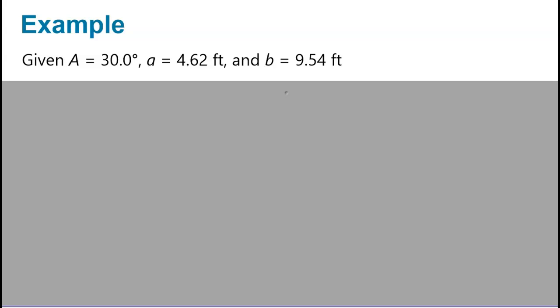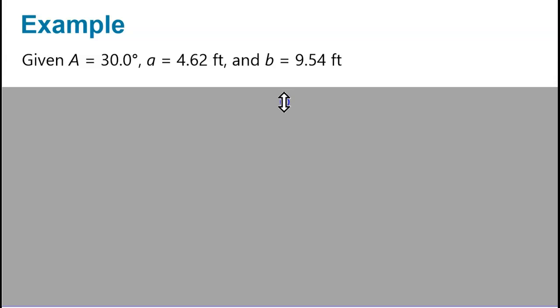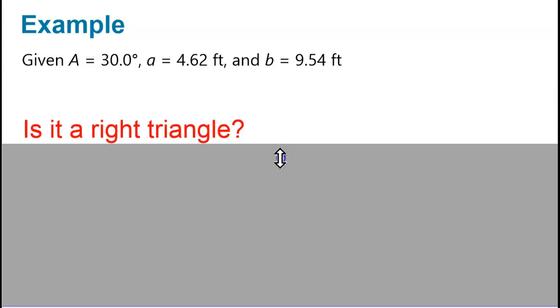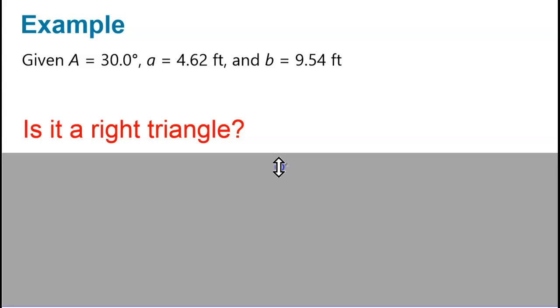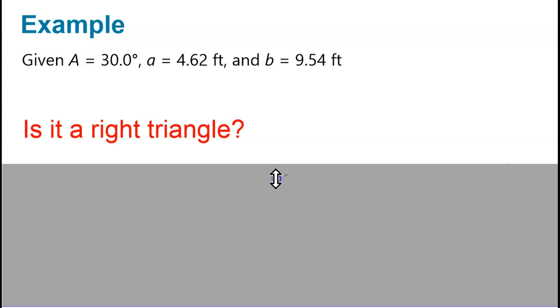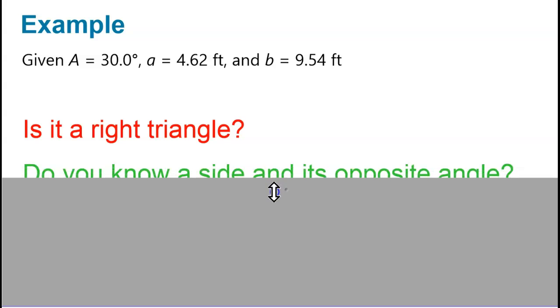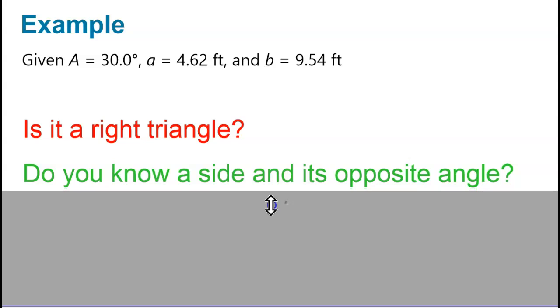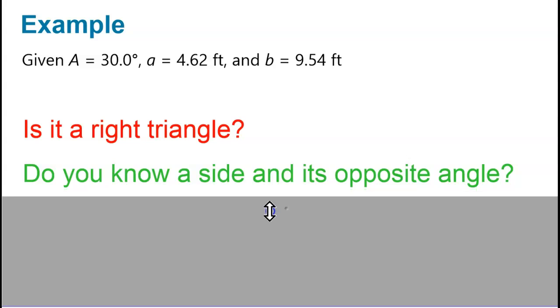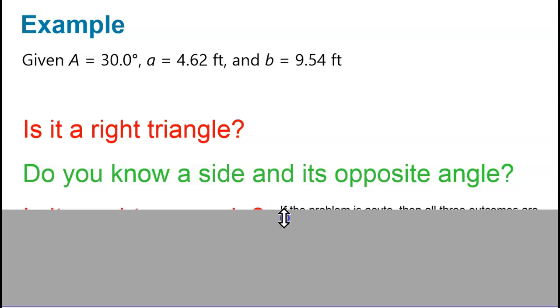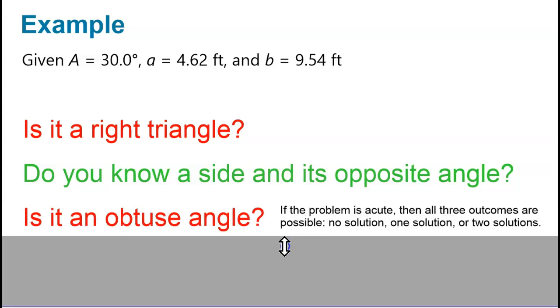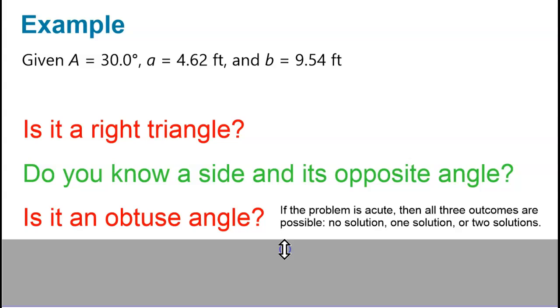And so we still need to go through. We recognize that this is not, at least we don't think it's a right triangle. We're going to not treat it as a right triangle because we haven't been given any reason to think it is. It's got an angle of 30. It has two sides and an angle, and so we know that this is a case 2 option, and because the angle is an acute angle, we also know that it might have 1, 2, or no possible outcomes for a solution. So go ahead and we'll solve this and we'll see what we end up with.